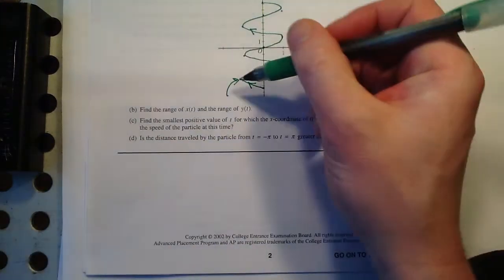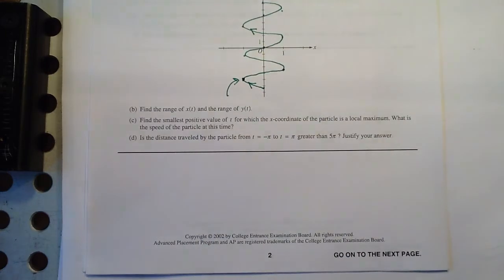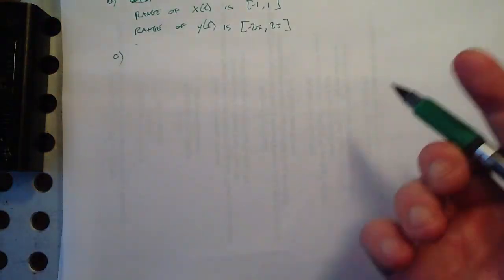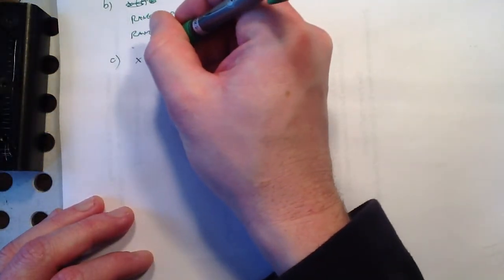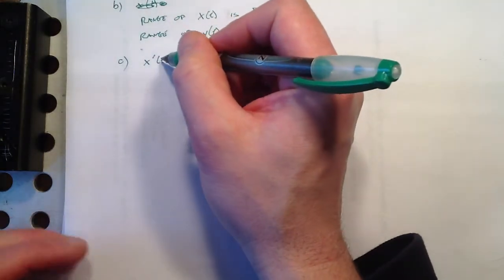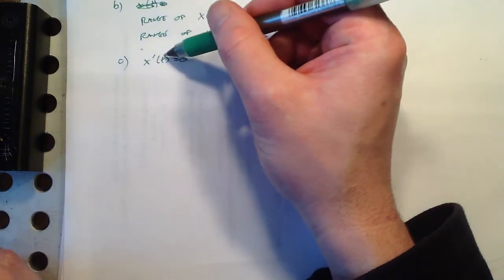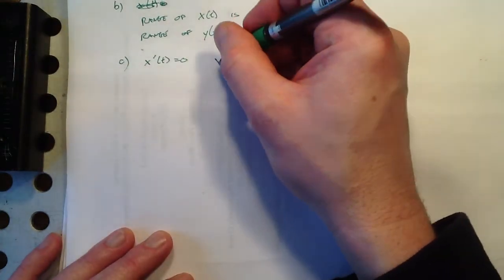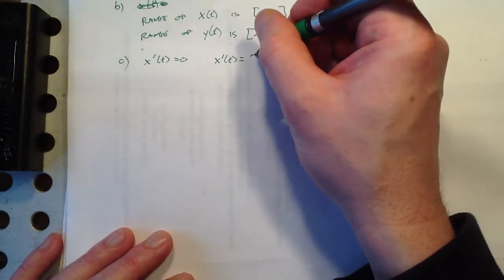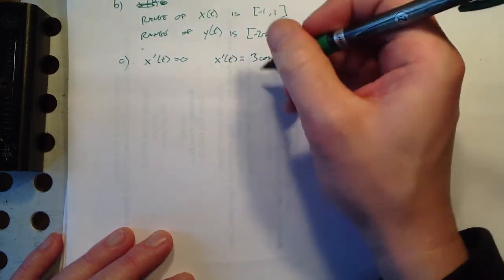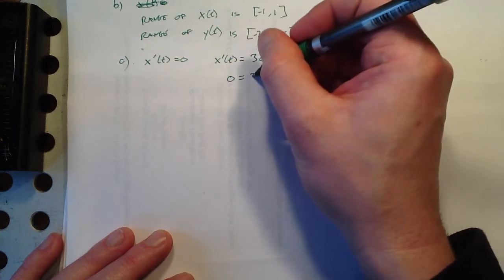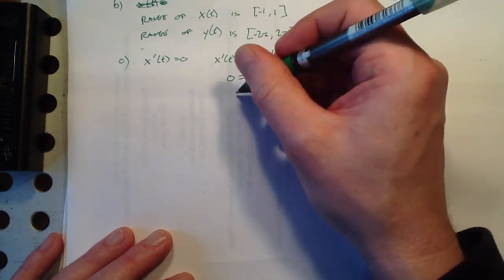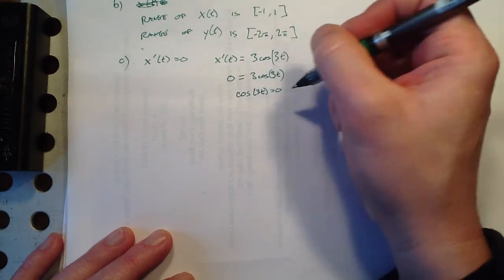So we want to know that is a place where the x-coordinate of the particle is at a local minimum. So we want the x-coordinate to be at a local minimum. That means we want x prime of t to be 0, right? If we want the x-coordinate to be a minimum, then we're going to set the derivative of the x-coordinate equal to 0, right? That's how we always found maximums and minimums. So x prime of t is equal to 3 cosine of 3t, and we set that equal to 0. I think I'm going to do this without a calculator. You could graph this, right? But cosine of 3t, the 3 doesn't matter, so where is cosine of 3t equal to 0?